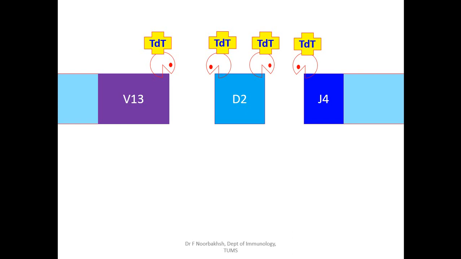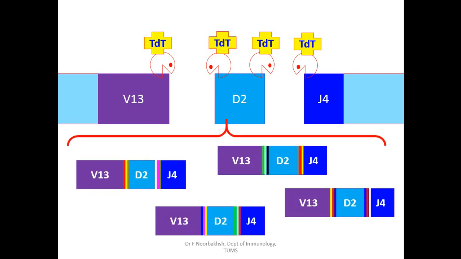So the combined effect of removal and adding of nucleotides gives rise to many V13D2J4s, which are similar in terms of V, D and J, but the region in between is very different. And each of these things happens in one particular B cell. We have numerous B cells with this very particular V, D and J combination. So in terms of V, D and J, they are the same, but the region in between, which I'm showing with these different colors, is going to be very different. And this region could be quite big, actually. So I'm showing it's sort of small, but it could be tens or hundreds of nucleotides.